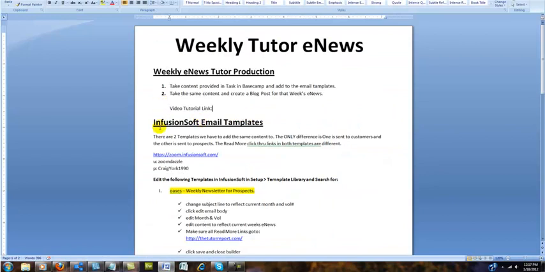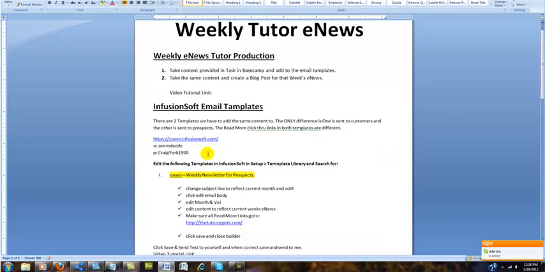So the first thing we want to do is go and edit all the templates in InfusionSoft. Now InfusionSoft is our CRM program, which is our emailing program. Here is the login for this. Down here, you go to this link, and here's the username and password. Do not give this username and password to anybody, plus everybody who goes in and out is IP stamped and time and date recorded, so we do know who is going in and out of the system. So only people allowed should use this.